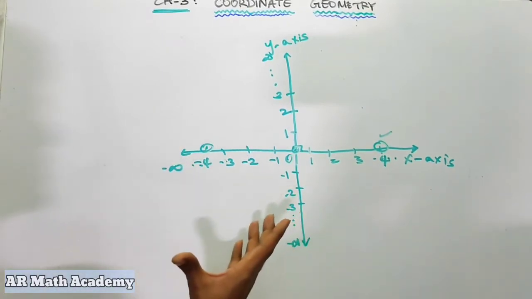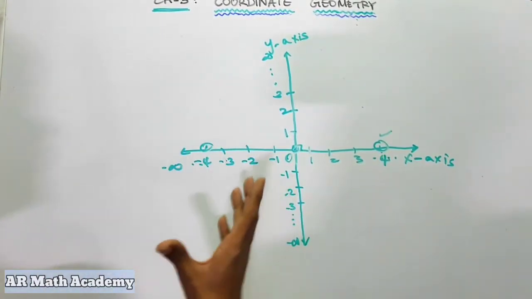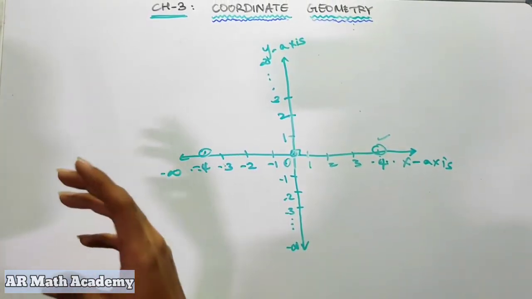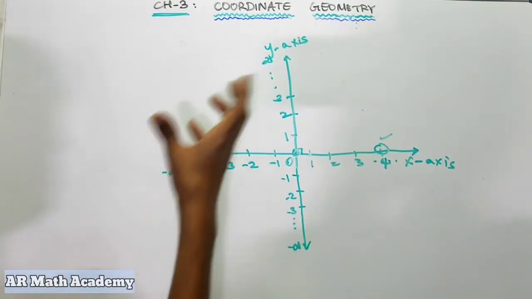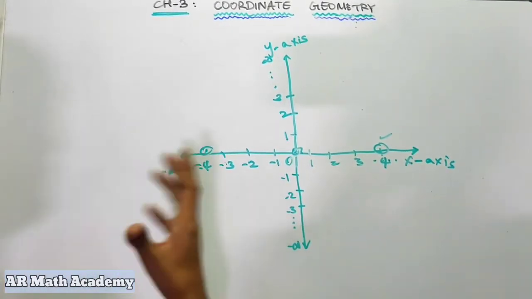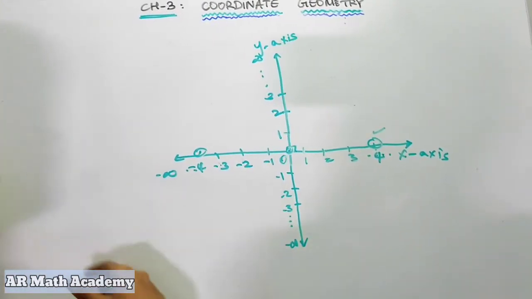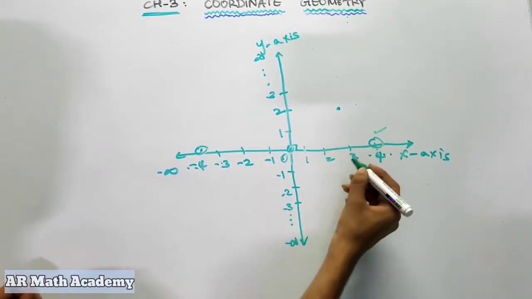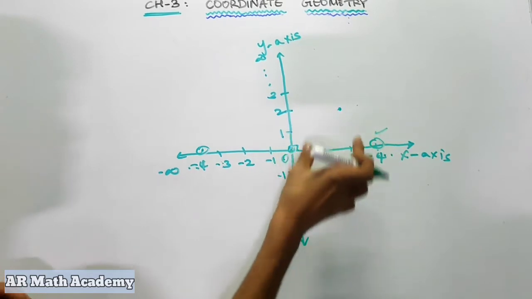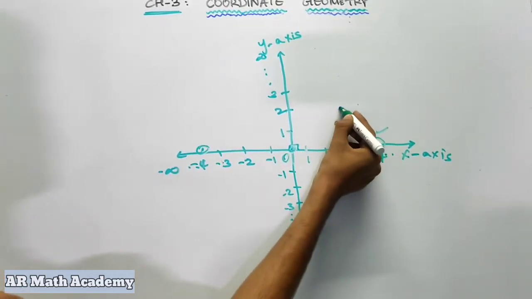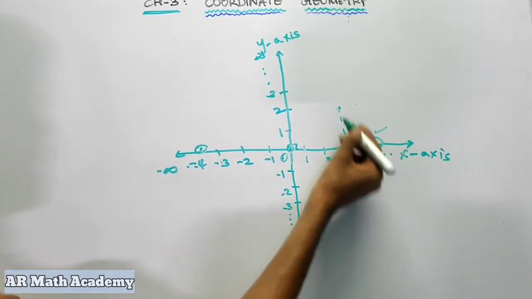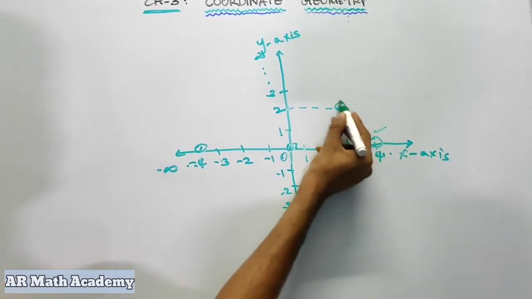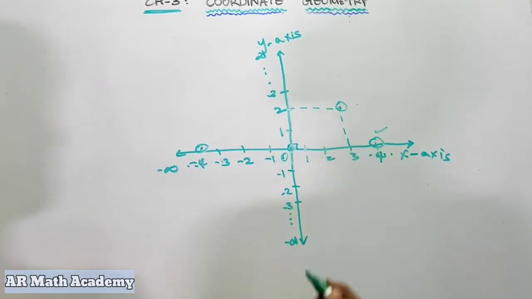So using this Cartesian coordinate system, we can very well locate a point. Now how do we locate a point? I have told all this and I have also given a practical example of the use of this Cartesian coordinate system. But how do we effectively locate a point? Well, let us assume I have a point over here. Now what I do is, I see at what distance this is from the x-axis. I draw a line over here from the x-axis, and from the y-axis I draw a line over here. So this is my point and I try to intersect both the y-axis and x-axis.